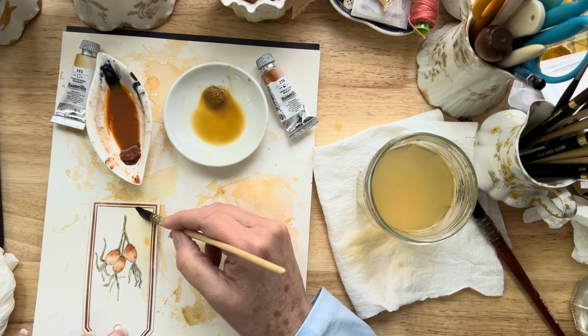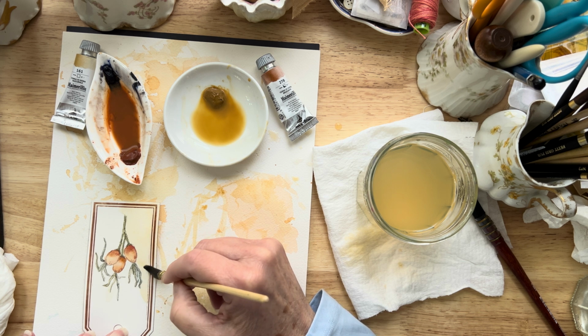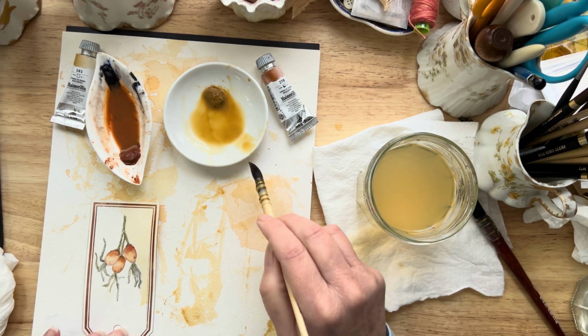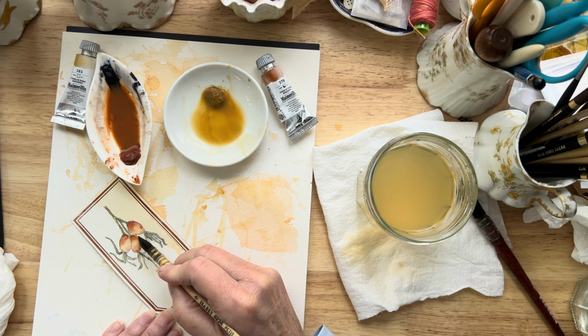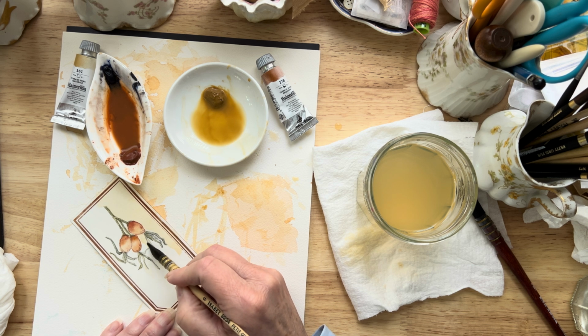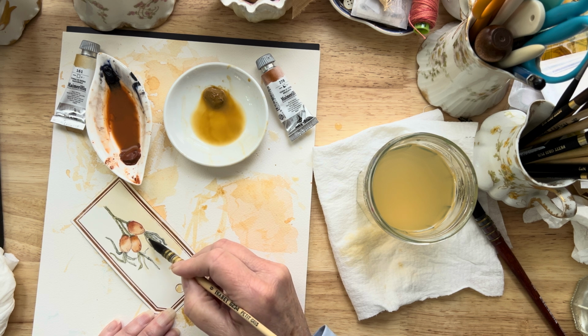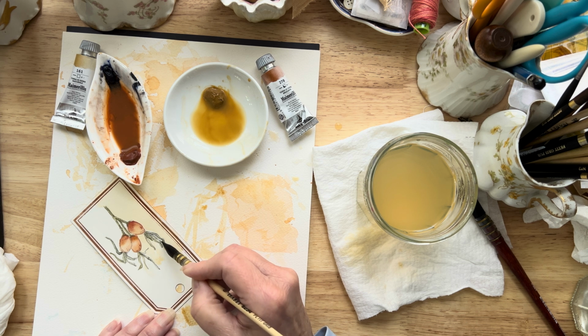Now while this is wet, I can still add a little bit of color. I'm going to try to just do this as quickly as I can. So I'm not going to worry too much about the color for the moment. I'm just going into this area really lightly with the tip of my brush. I have plenty of paint on the brush, but by just using the tip I can control it. And then this I can just pull in and out really easily.